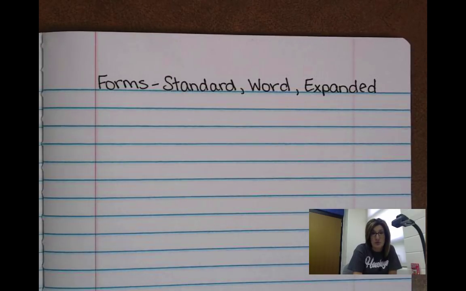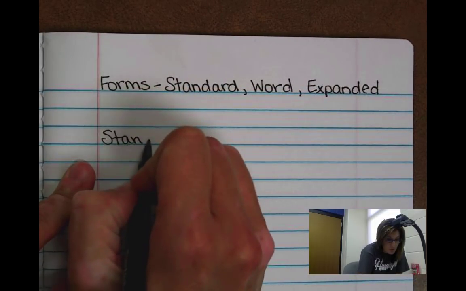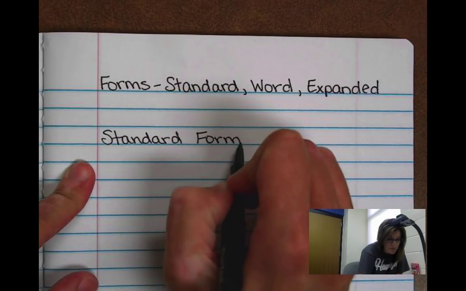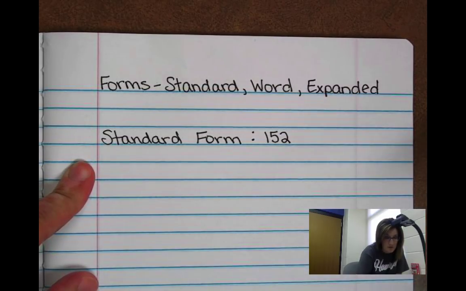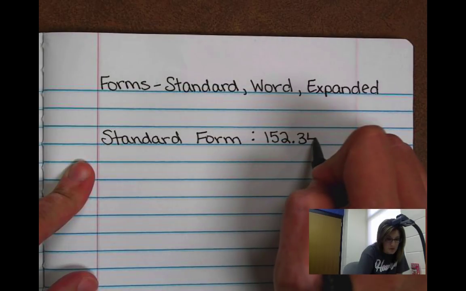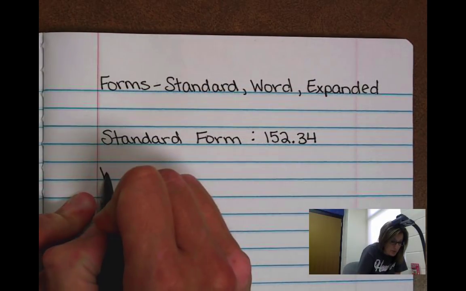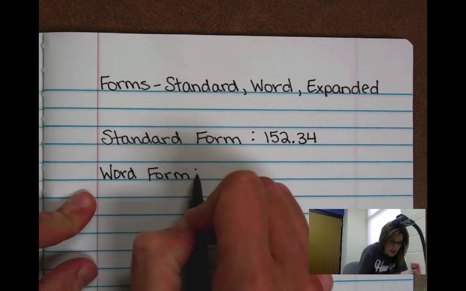With the expanded form, standard form, and word form, we're going to look at our decimals right now. So our standard form, make sure that you label each of these along with what we write. So standard form, my number would be right there. Okay, so for this, I'm going to look at how I would say that, and that would be my word form. That's why I haven't said what that number is yet, because I want us to look at that together.